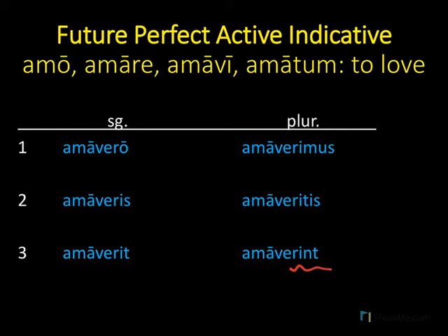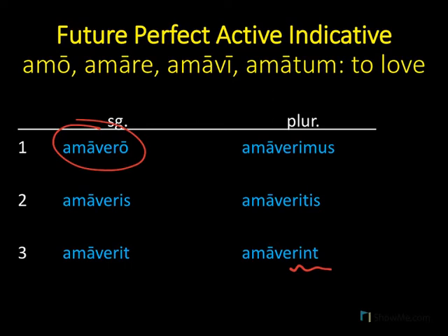So keep in mind the place where the future perfect indicative is different from the perfect subjunctive is in the first person singular. The perfect subjunctive would use ERI plus a personal ending, but the future perfect indicative uses ERO. Now, can this get confusing? Yeah, sometimes. But you'll need to use the context to tell you which one makes more sense.